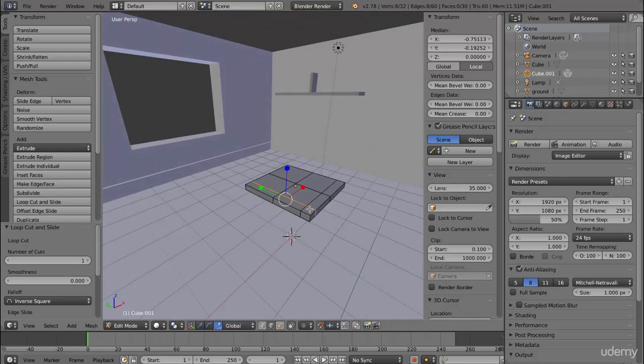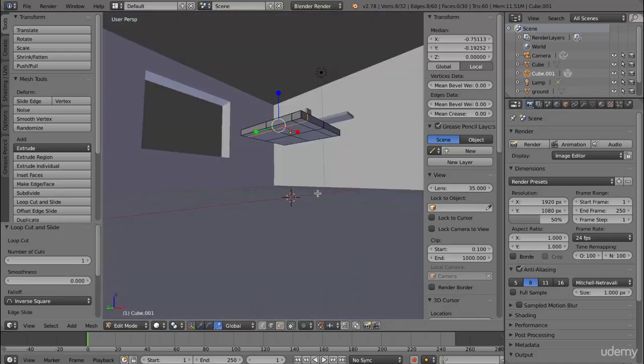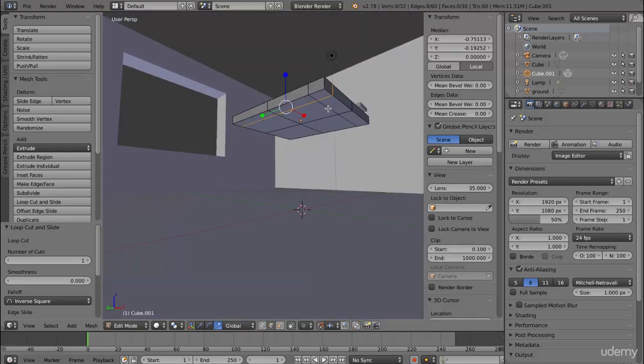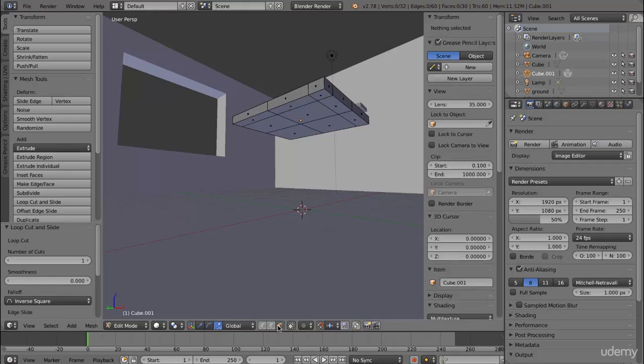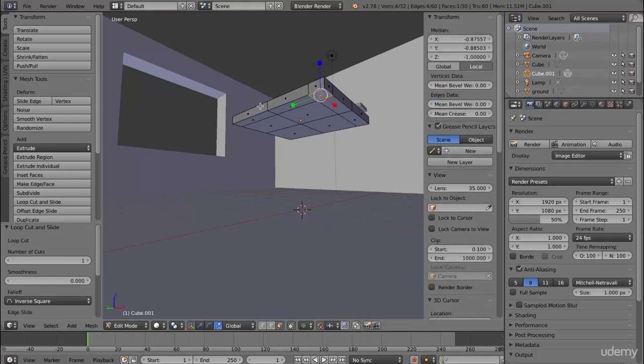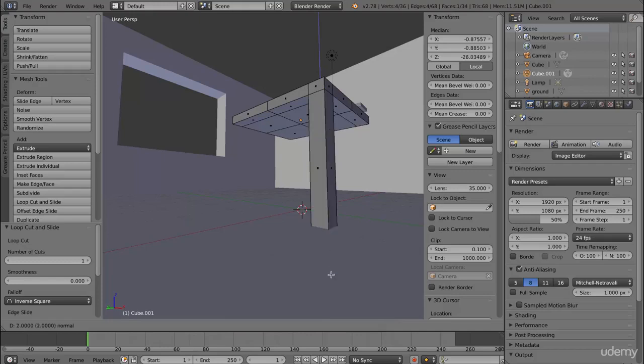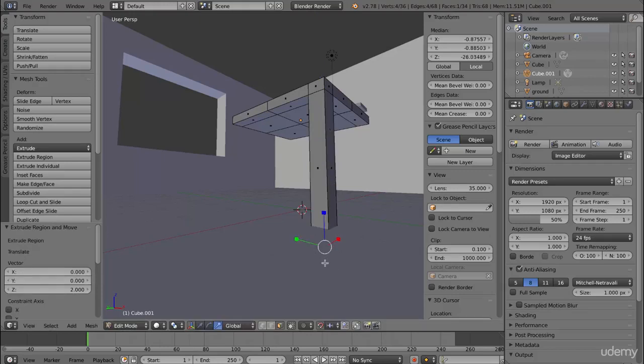So now we've got this face here. So if we go to the bottom here, we can take this face and extrude it down for the leg. So let's go ahead and grab the face. So we'll go to face mode, select this face, and then we'll press E to extrude. And you can see I've got snapping on, so it's snapping in increments there. And then I'll just maybe move this up a little bit, just turn off snapping.